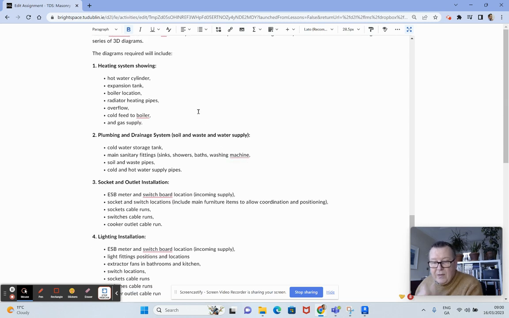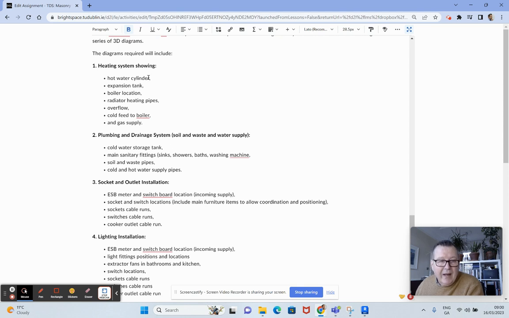So Kirk has outlined on this assessment here what he's looking for. Heating system showing: hot water cylinder, expansion tank, boiler location, radiator heating pipes, overflow, cold feed to the boiler, and the gas supply. Okay, that's all pretty straightforward enough to do, and we'll count that as being one system. Here's your plumbing and drainage.